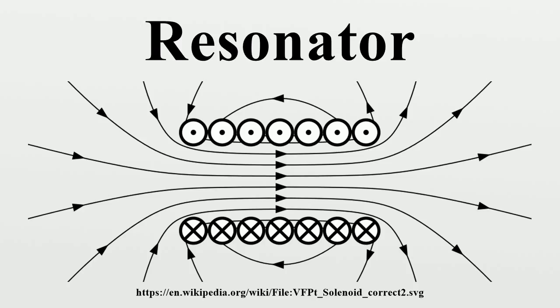Cavity resonators are only used at microwave frequencies and above, where wavelengths are short enough that the cavity is conveniently small in size. Due to the low resistance of their conductive walls, cavity resonators have very high Q factors, that is, their bandwidth, the range of frequencies around the resonant frequency at which they will resonate, is very narrow. Thus they can act as narrow band-pass filters. Cavity resonators are widely used as the frequency-determining element in microwave oscillators. Their resonant frequency can be tuned by moving one of the walls of the cavity in or out, changing its size.